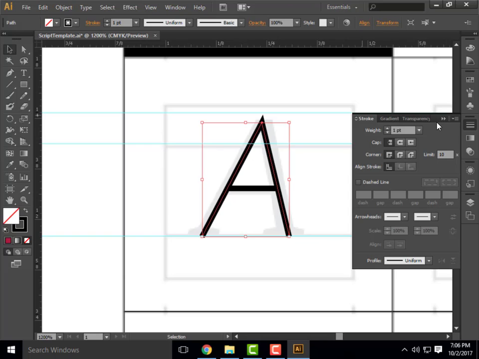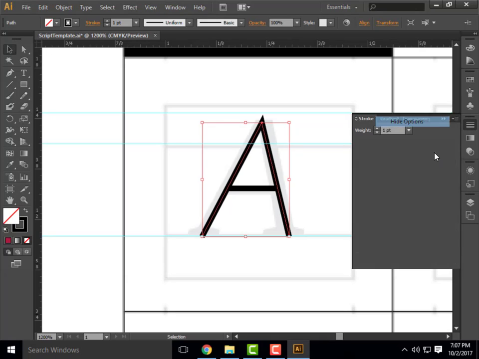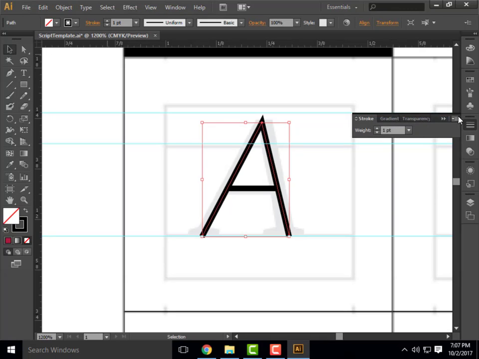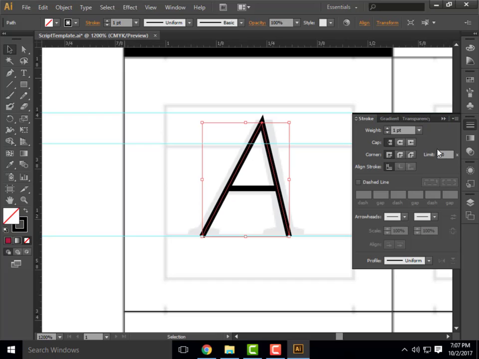Why that's not really a part of just the initial time you click on it, I don't really know, because most of the tools that I always need are actually in the show options menu. But if you click on that little show options menu, you can also click on hide options. You'll get all of the variety of different stroke tools that we want to use, okay? So right now, I have the V selected. Okay, we already talked about weight, but let's move down to where it says cap, okay?